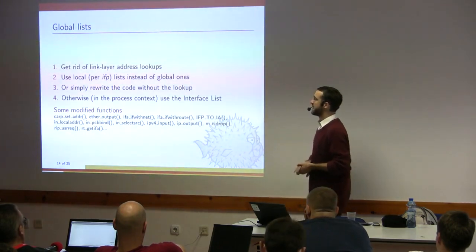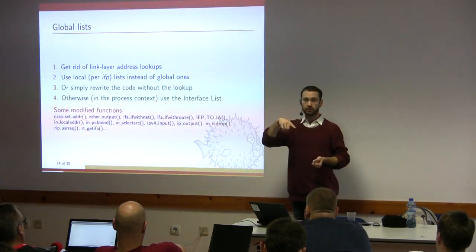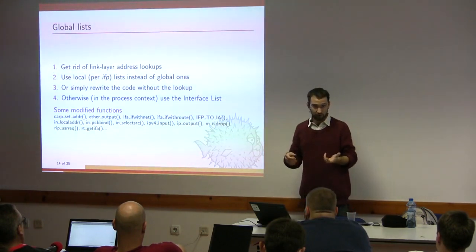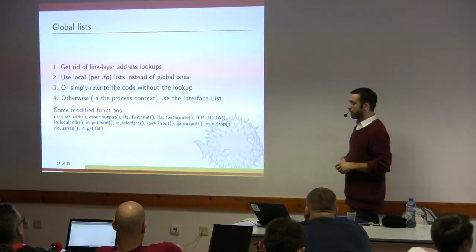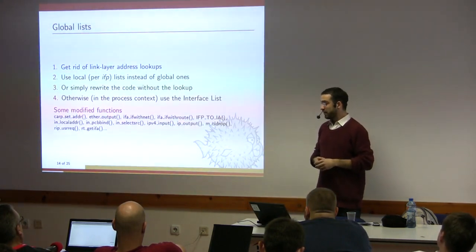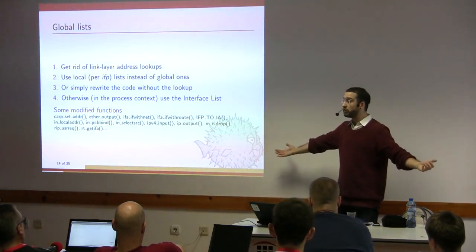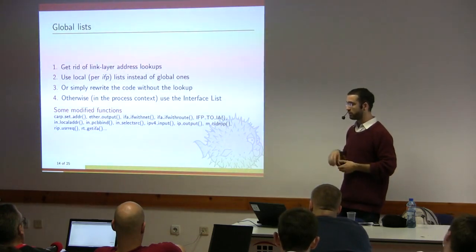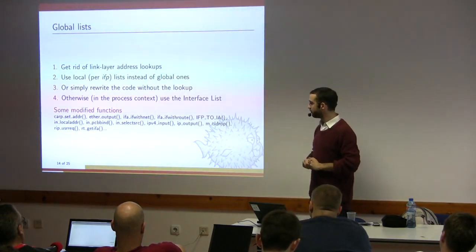The second rule is, well, I show on the picture that you have these red arrows, right? So if you already know which IFP, by IFP I mean interface, right? You remember where you port, where you're going to plug your cable into. The packet is coming through or you're supposed to send it to, right? If you already know that, why would you look in all the possible interfaces in your system to find an address that you know is configured on this IFP, on this interface? Well, second rule just uses local lists, as I named them.